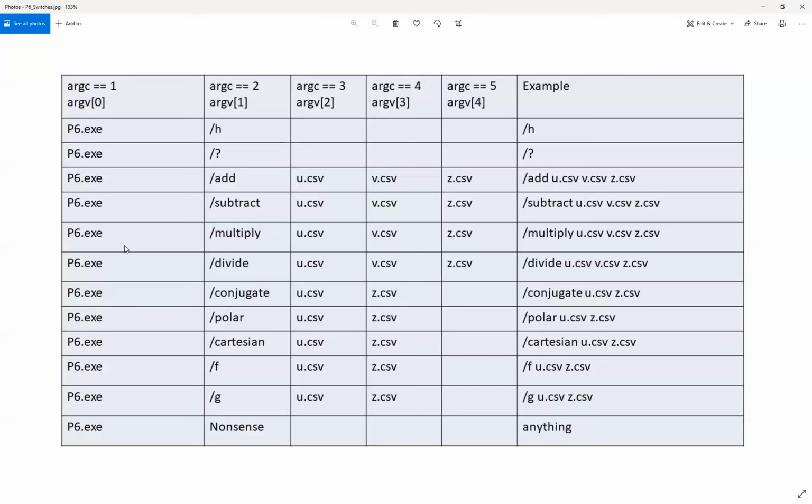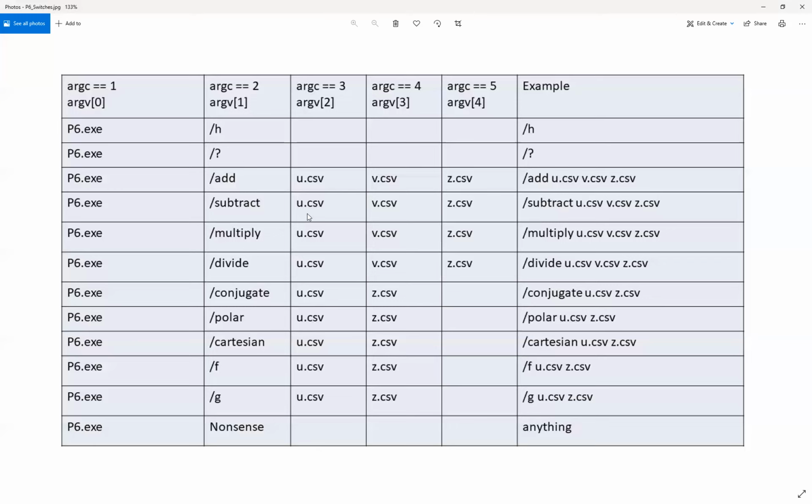count. For instance, with /add, just like if you were to add two polar coordinates or two Cartesian coordinates together, you require two values. So we're going to get these pairs of values out of their respective files. In other words, u.csv is going to be a 2-column CSV file where the first column represents X in the Cartesian world, X and Y, and V represents another set of values, X and Y. We're simply going to add the real and imaginary components together and get a new complex number, which we are then going to write to the file z.csv.